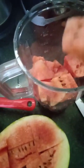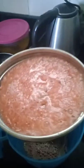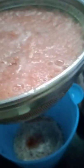Till the batter is cooked and cooled down, I'll make some watermelon juice. So I'm straining out the watermelon juice. Watermelon juice is ready.